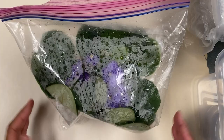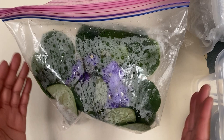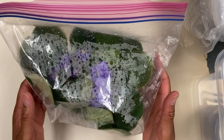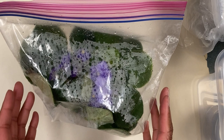Now, once you get your new violet in your house, the last thing you want to do is plop it right in the middle of your other houseplants or your other violets, especially if you have a lot of violets. The reason is you don't know if there are any insects hidden in the violet. You also don't know if there are any insects hidden in the soil or in the flowers. So you don't know what's going on with your violet before you put it in the middle of your collection. This is also why you want to do a deep inspection of your violet once you get home. And you want to do it far away from your other houseplants and your other violets, so that anything that may have potentially gotten into your violet stays here.